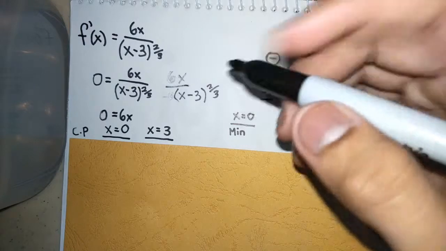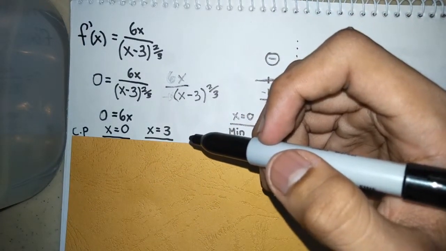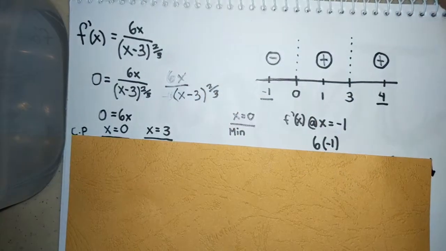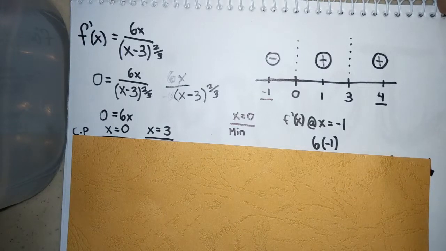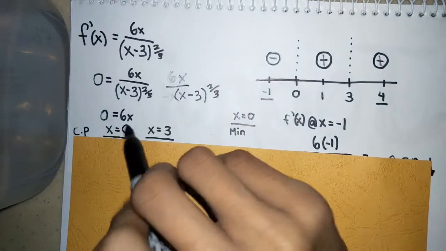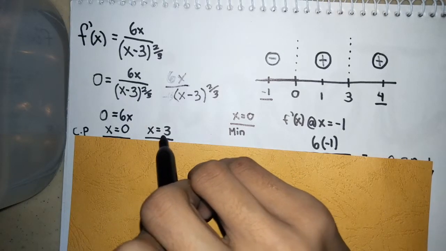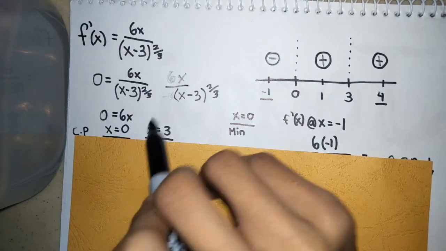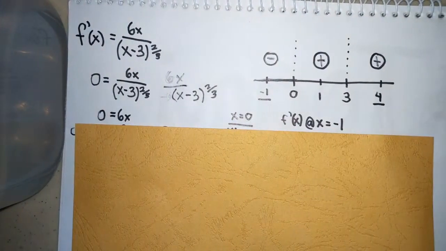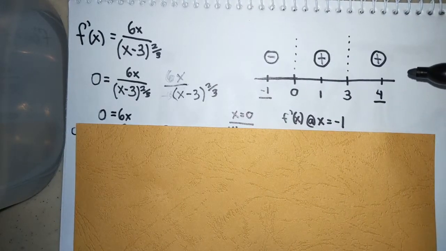So the third thing we're going to do is find any value that equates it to 0. For example, 6x. Our value we choose is 0. So 6 times 0 equals 0. And then x minus 3: when x equals 3, 3 minus 3 equals 0. So that will give us a 0. The second, we're going to make this number line.